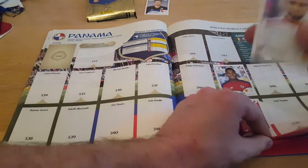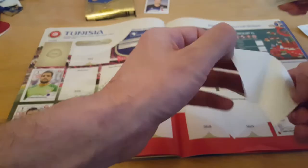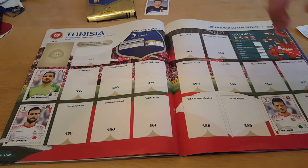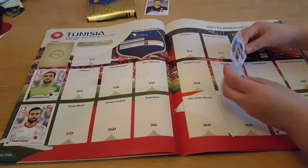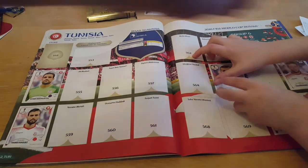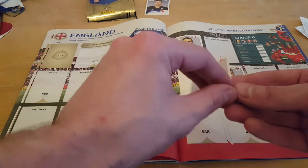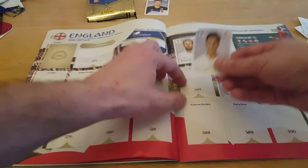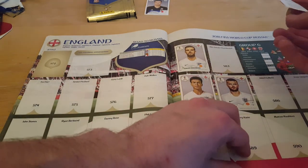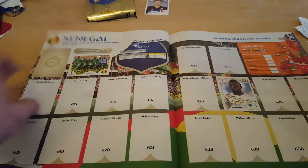Next is 565 - Tunisia. I've got 565, and I'll do 567 as you put it in. We're doing it together - good teamwork. We're playing like a football team. This is England, and we live in England. This is our third English player - Dele Alli. We've got the midfield there - Jordan Henderson, Eric Dyer, and Dele Alli. 624 and your side.